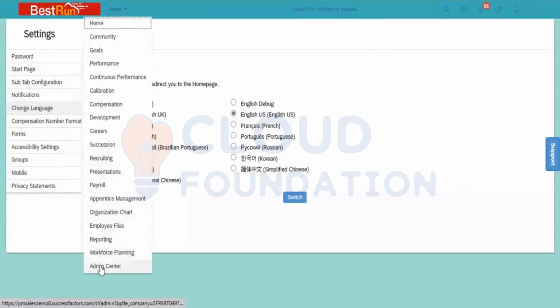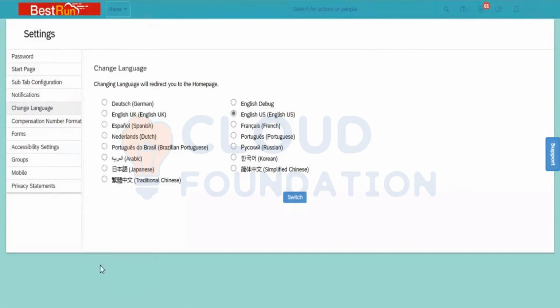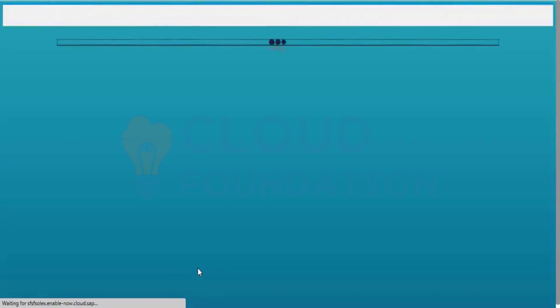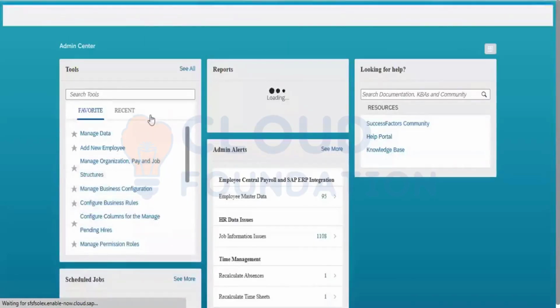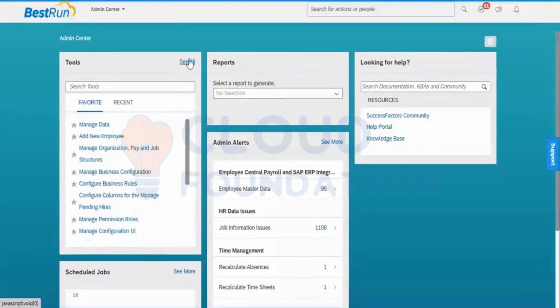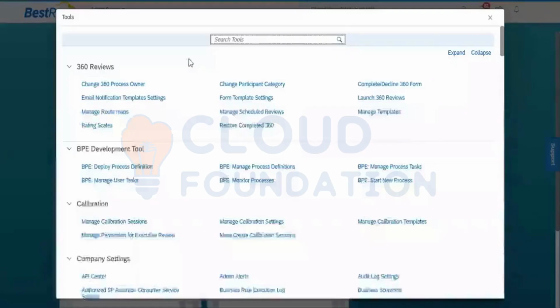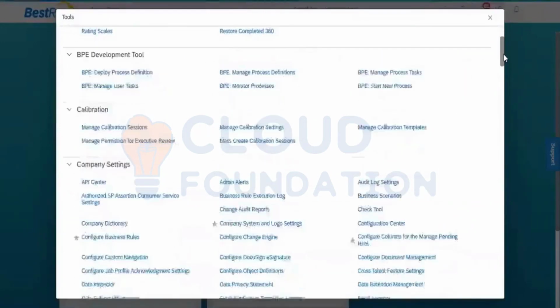So I have to go to the admin center. Okay, going into the tools. Going into the company settings.